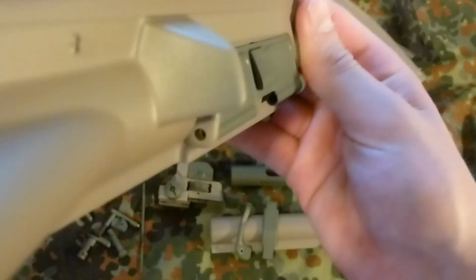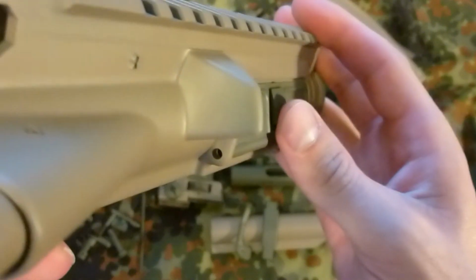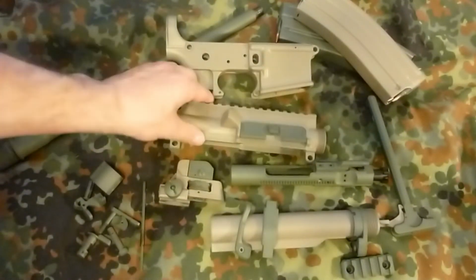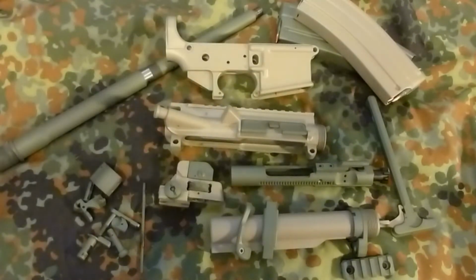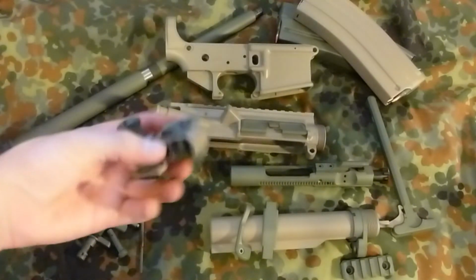It might be a little hard to see, but it's a little thin right here on the back side of my brass deflector. Once again, it kind of stinks that it happened, but it's not that big a deal. I'll live with it. I plan on shooting the living hell out of this gun, and I plan on beating it up a little bit. So if it gets more dinged up, I'm not really going to worry about it.